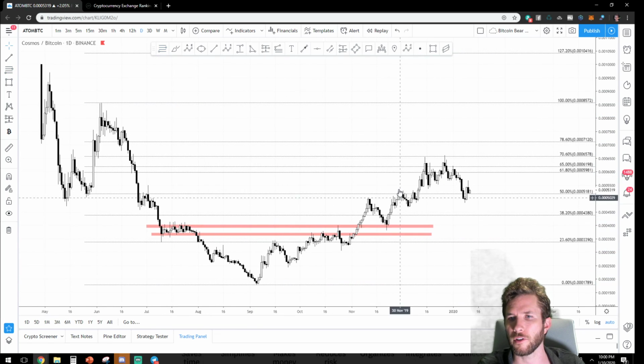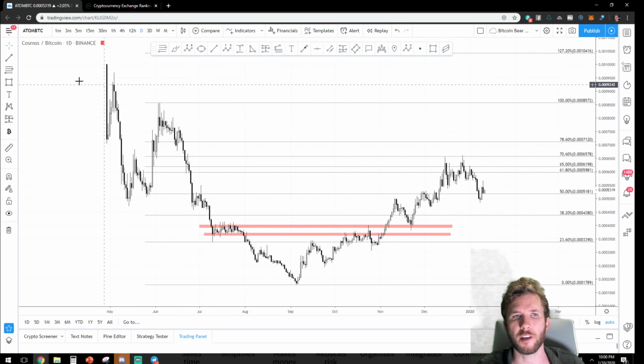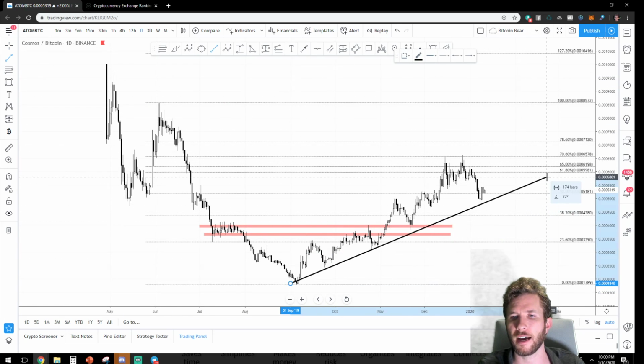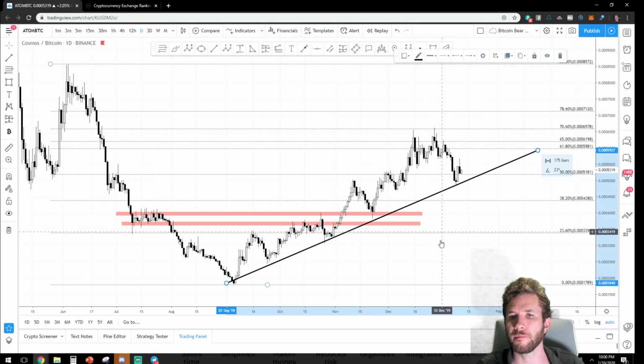And you can see we came down, tested down here, broke the 50 fib, and then we came right up to that 70.6, double topped it, and then now we're heading to the downside. So got a nice little reaction here, but the BTC pair is now in a downtrend. Well, actually, no, we just tapped the uptrend. So still in an uptrend.